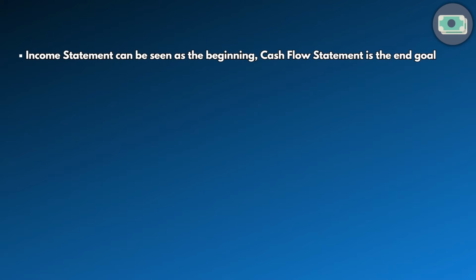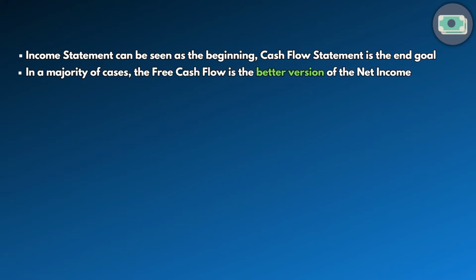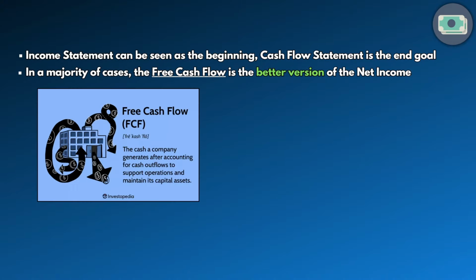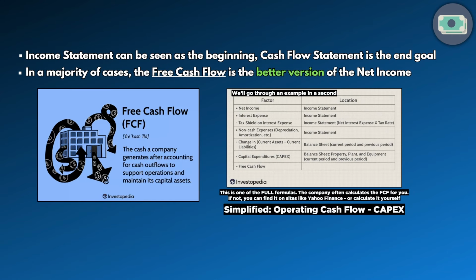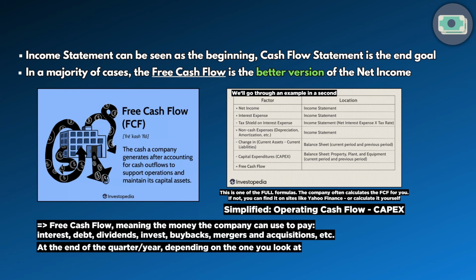Then, in the cash flow statement, you can get what I think is an even better indicator than the net income, the free cash flow. This is basically the money that the company made after it paid for capital expenditures, or capex. The classic way to calculate it is to get the operating cash flow, which is basically an adjusted net income, and subtract the capex. This is then used to pay interest, debt, dividends, buybacks, stock-based compensation, and so on. It may sound complicated, but it really isn't.